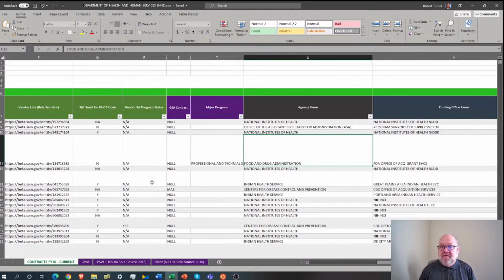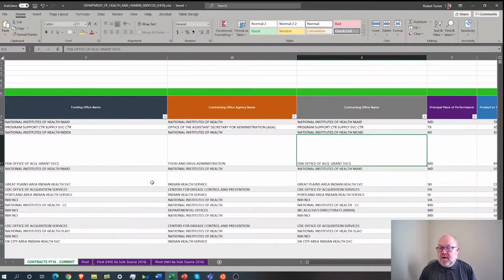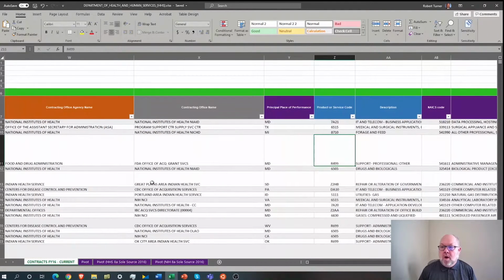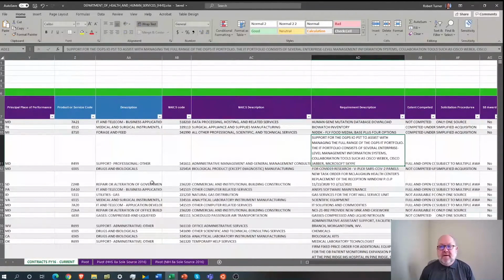And then the name of the agency, the name of the funding office, the name of the contracting office, the agency that procured the work, the state in the union where the principal place of performance is, as well as the product service code. So if you've not looked at product service code, I really encourage you to look at that in addition to NAICS code as a great indicator of where the work is that you're performing. Look at product service code. It's a great tool, and we can talk about more of that later.